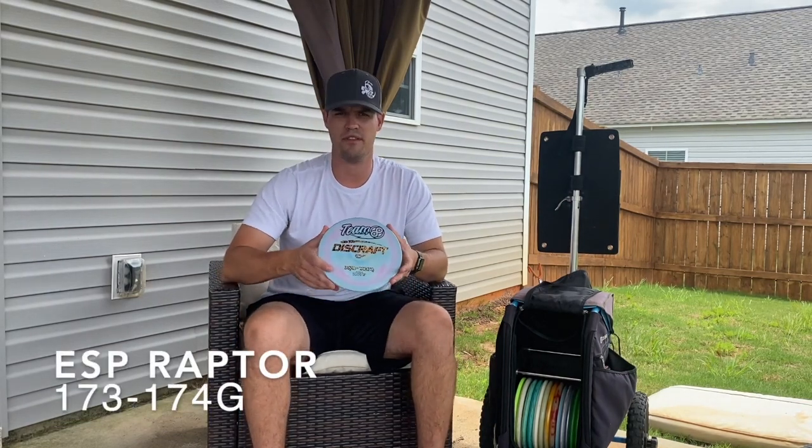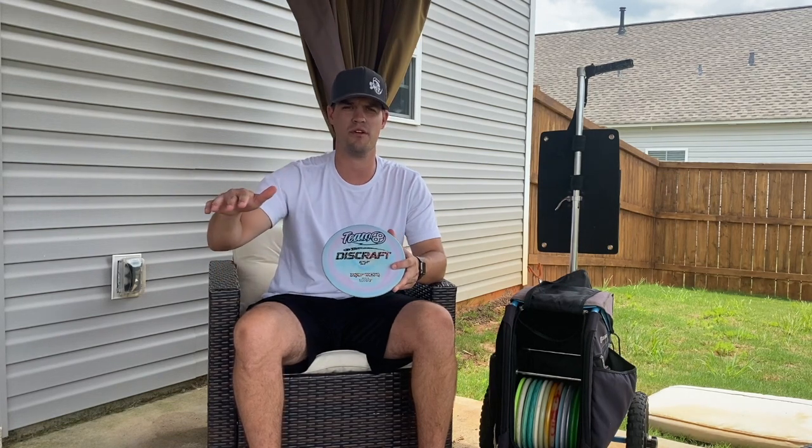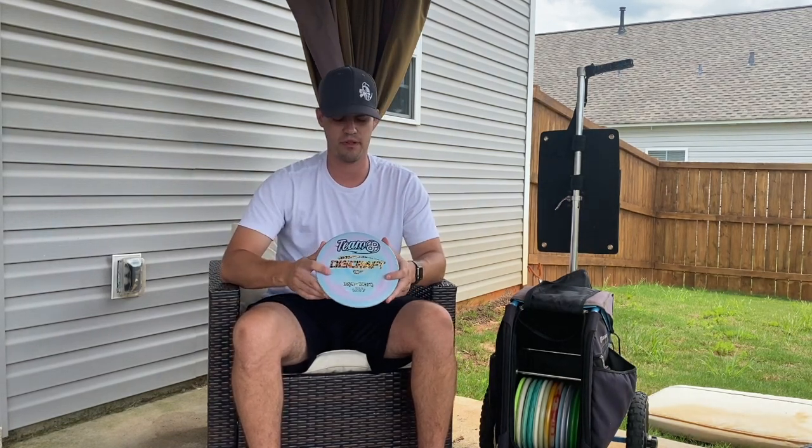I've personally found that the ESP RAPTORs are a lot less stable than some of the other plastics, and I'm really enjoying it for backhand shots. I can get a little more distance on it, but I'm not really sacrificing stability. So very rarely will you see me use this for sidearm. This is mostly just my backhand RAPTOR that I like to use.